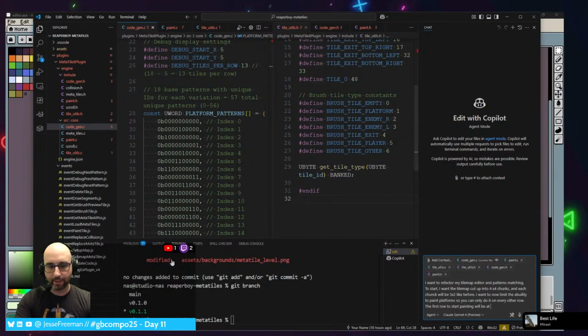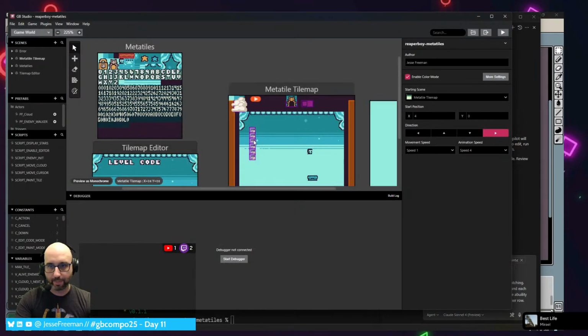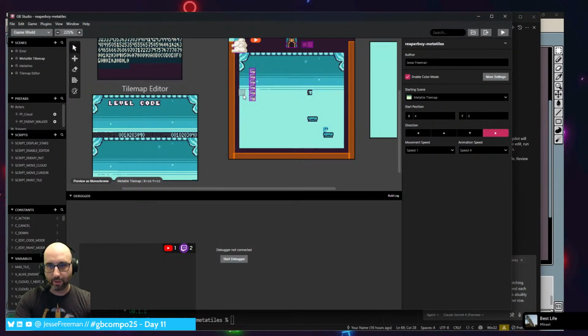Where's my Game Boy Studio? All right, so we're gonna start it here, I think. Actually, we're gonna start it here, because this gives us two tiles for the exit. All right, so we're starting on row, what is this, row 12.